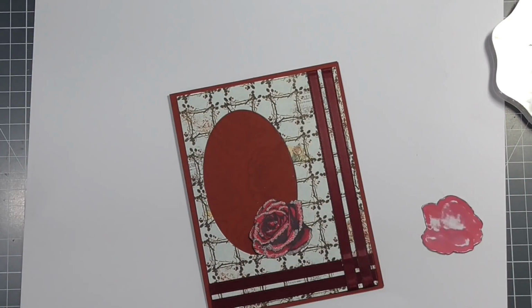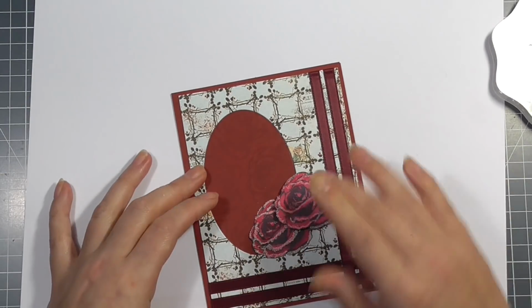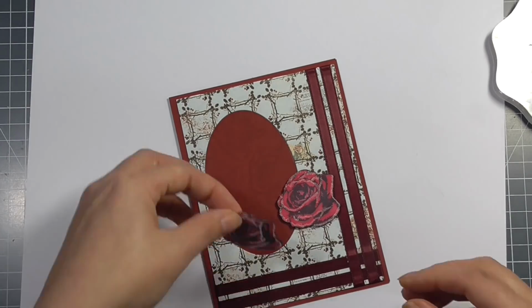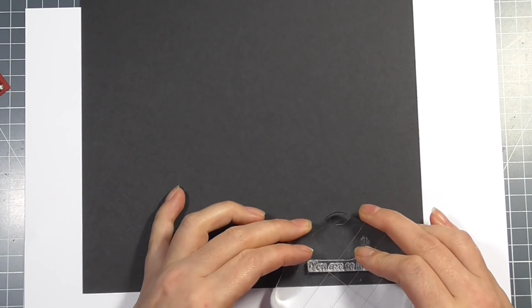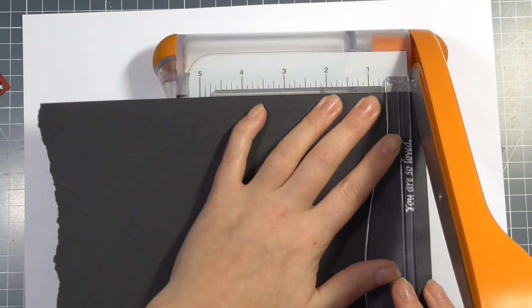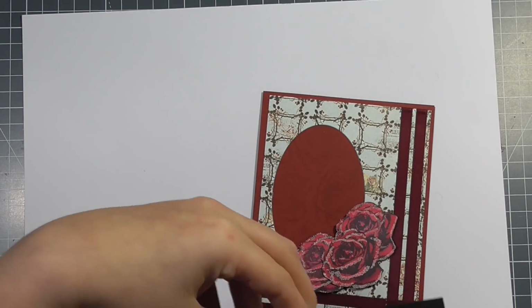So I'm just adding some adhesive onto the back of these roses. I stuck this one down flat at first, and then used some foam dots on the others, and then decided I didn't quite like that placement, so I carefully peeled this one up, rearranged those and stuck them down again. I wanted to add a sentiment across that window, and I decided to use a piece of black cardstock, and I stamped with Versamark ink after using my anti-static powder tool, and I went with the sentiment "You are so loved," and used some more of my white detail embossing powder and heat set that, and then trimmed that into a really tiny strip, and then I used that to place it across the window.